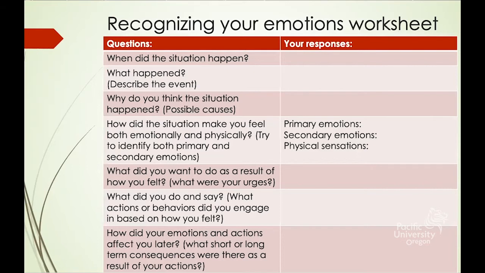This is the recognizing your emotions worksheet. It asks: when did the situation happen? What happened? Why do you think it happened? How did that situation feel both emotionally and physically? This is your chance to pick apart some of those primary versus secondary emotions — try to identify the primary emotion in that situation. Also note the physical sensations: where did you feel it in your body? Was your chest tight? Did you feel a lump in your throat? Did you feel shaky?